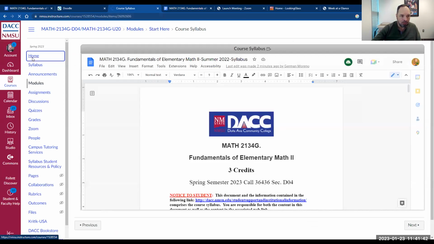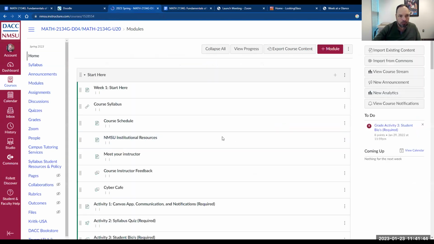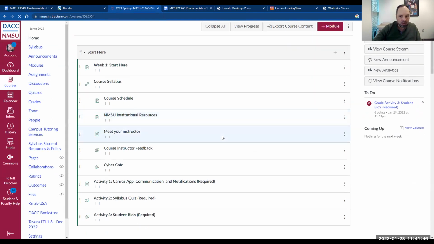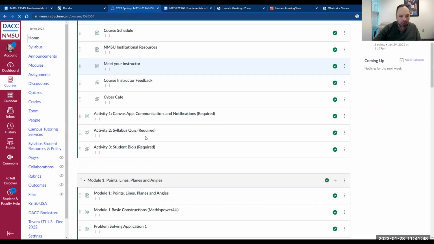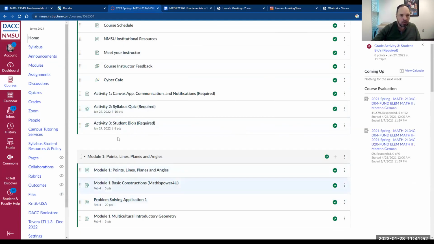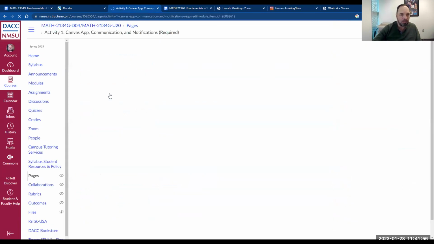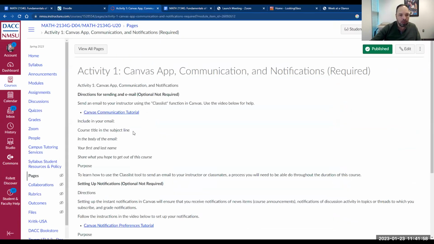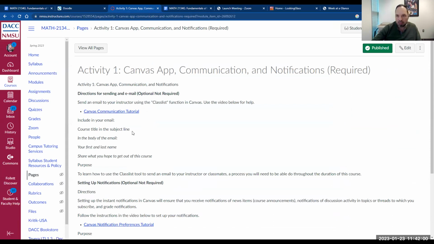Let me go back into our home page, which is a module page. There are a few assignments here that you have to do before I get into module 1. That's activity 1. Activity 1 requires you simply to send me an email with very little content in it.